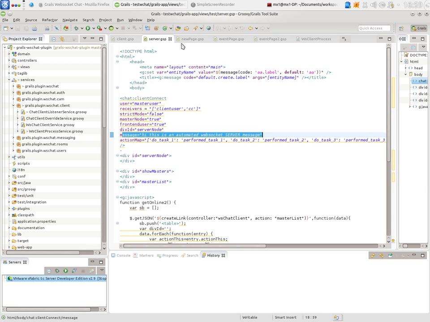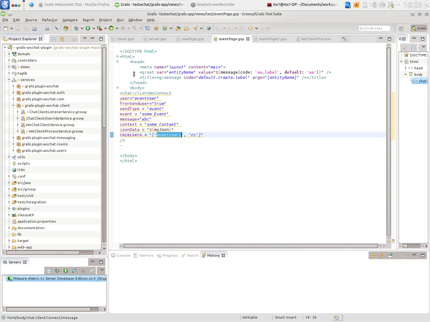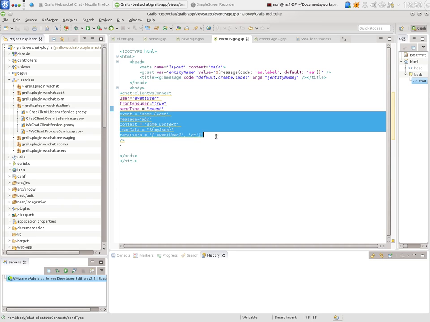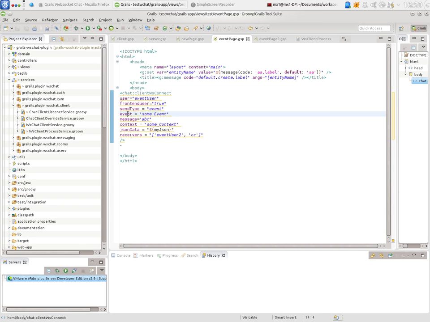There is another tag lib, so I'll talk through the tag libs and go through what changes you potentially need to do, then I'll do the demo quickly as well. So the event page is a new tag lib, event user, send type. If you don't define this, it gets sent as a message. Otherwise, if you send it as an event, then you need these additional tag libs or calls within the tag lib. Event of what it is, message, context, JSON data.